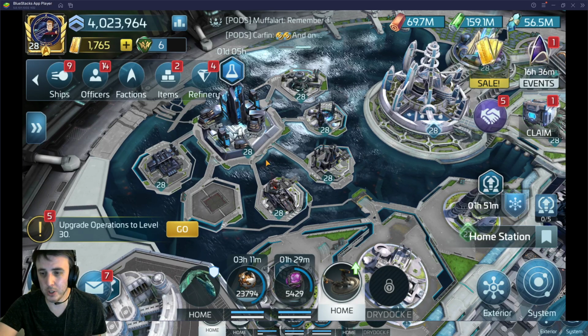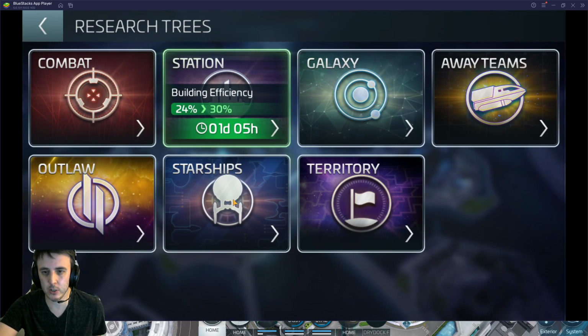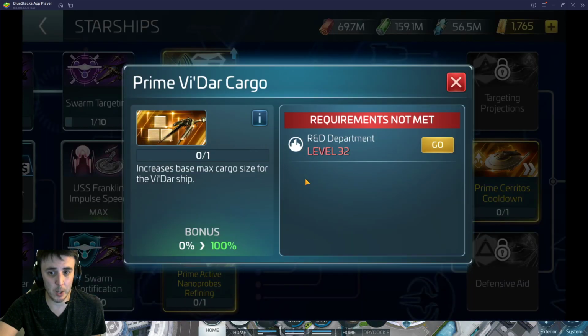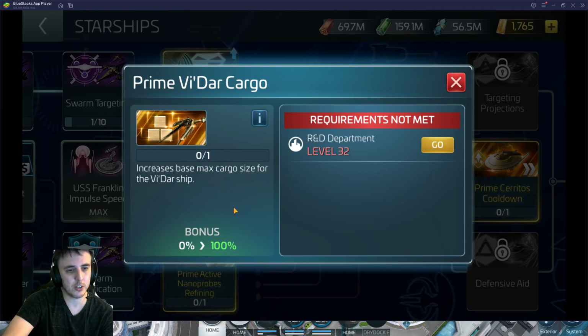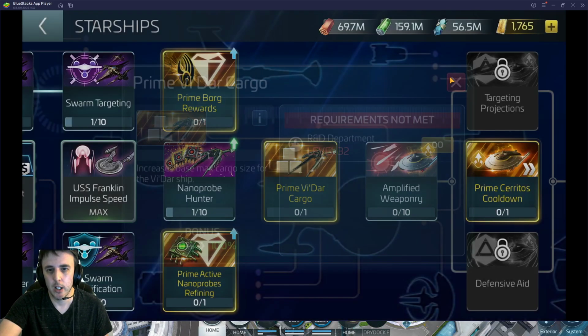The Vidar also does have some specific research to improve a couple of its abilities. It's here in the Starship tree. There's a Prime research that doubles its cargo capacity, so I do not have this on my main account. It's only available through the store by buying it. It's a $50 upgrade. And I didn't really feel the need to spend $50 to improve my cargo capacity when it was already 400,000, to pump it up to over 800,000. That's up to you if you feel like you want it.